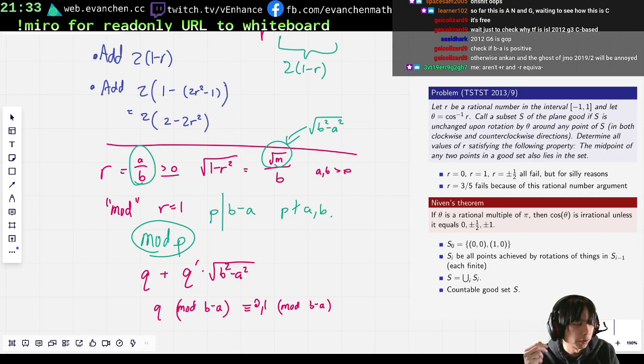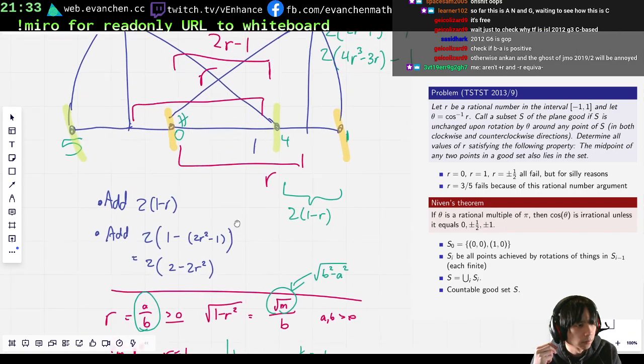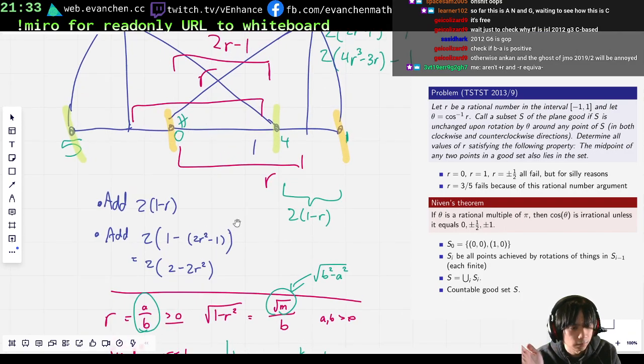So what was our obstruction here? We had 1 minus r's. Is the 1 minus r really that much of an obstruction? I feel confused because this distance here is divisible by 1 minus r. It doesn't tell you anything about this distance, right? Somehow I don't feel like we should be having this problem. I don't know. What am I trying to get at?